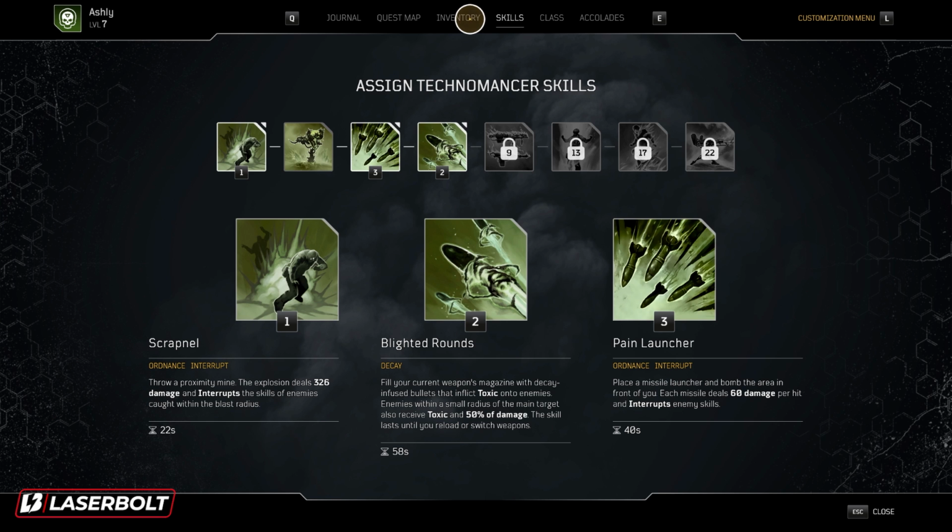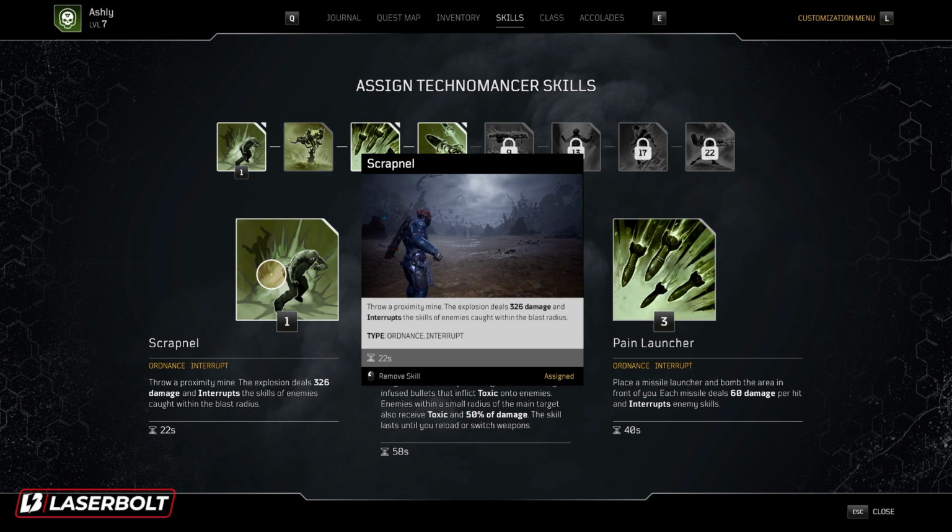But with that being said, let's take a look at what skills you will be using when the game comes out and it's part of this end build. So number one, guys, you're going to be using the following, which is called the scrapnel. This is going to be the core and fundamental part of our build. This just throws like a mine, and once you throw the mine, it blows up and deals damage. It is an interrupt skill, which is something I love, and you are going to have a total of 6 of these. You're just going to be spamming this over and over and over, so really good.